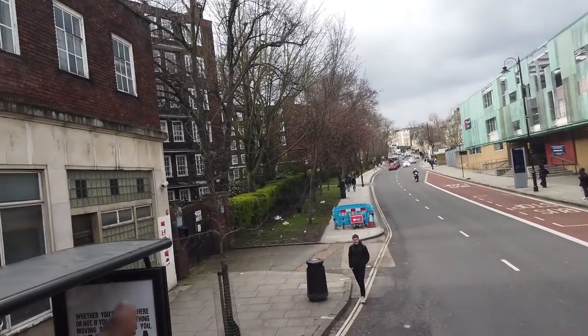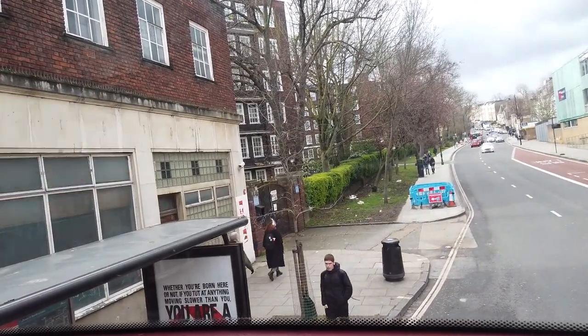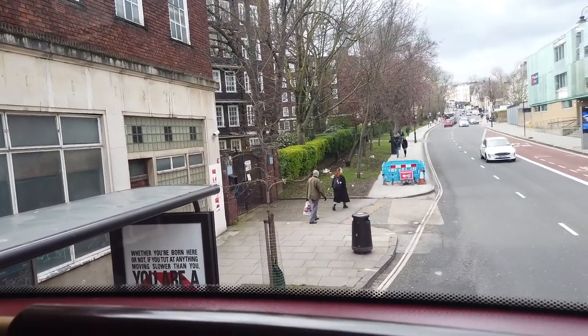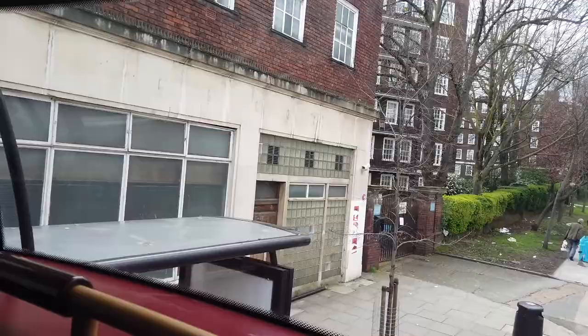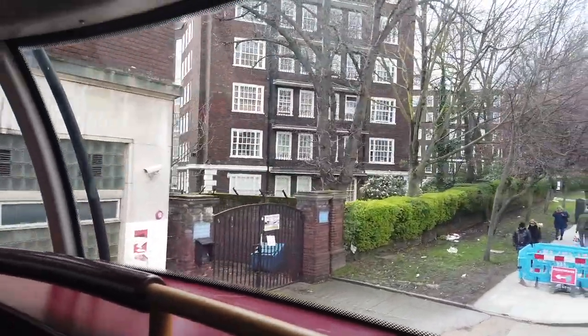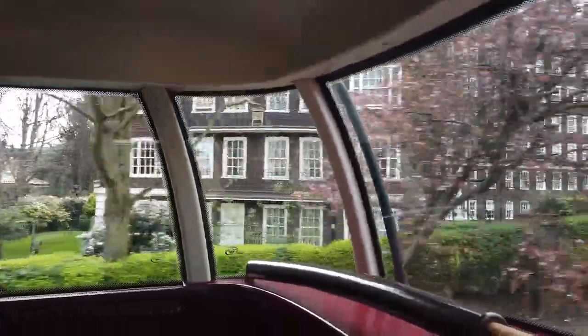Was it round here? I don't know why, I had it in my head that it was in Chalk Farm, that someone in a pub would go in and laugh very loudly and everyone would turn round and then someone else would nick their drinks. I got it into my head that it was round here. No, it's round in Adelaide Road. Oh, what, on the other side? Yeah, as you go up Adelaide Road. The houses along there. Oh, right.